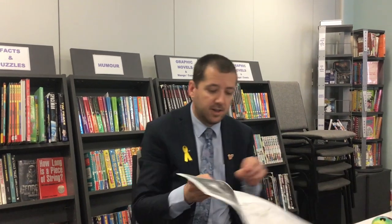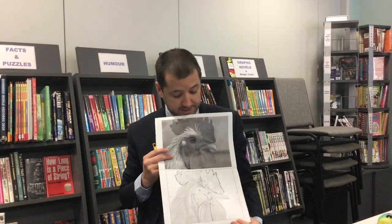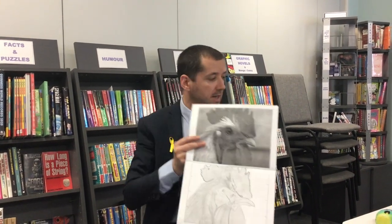When you arrive with us in year seven, we start with some drawing workshops, and one of the things we look at first is different ways of drawing. This is a student's work here, which is a good example — that's using tonal work and line work. We teach you what are called the formal elements, and those are the building blocks of art.